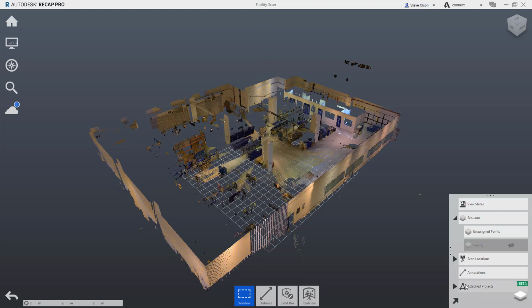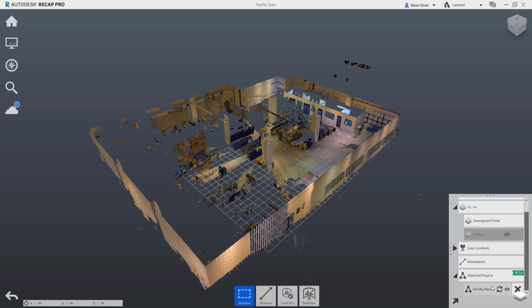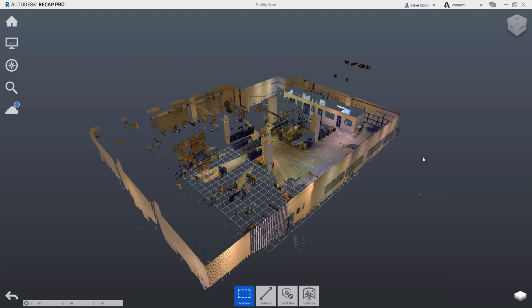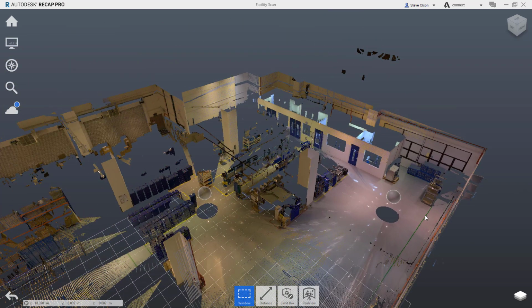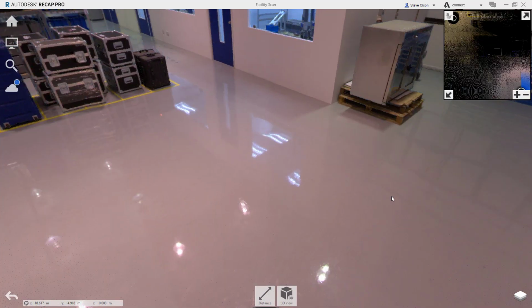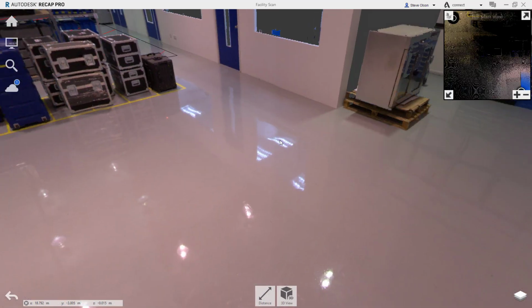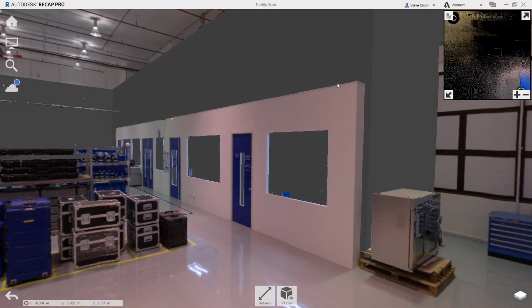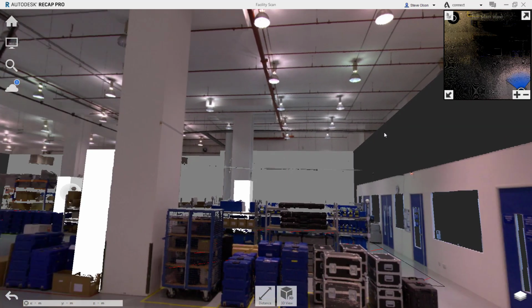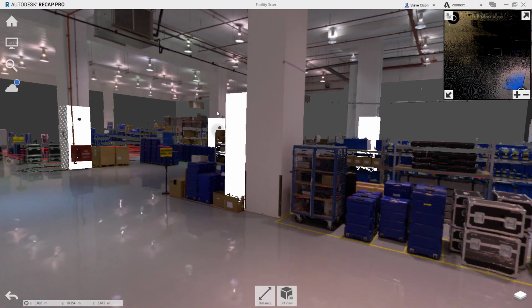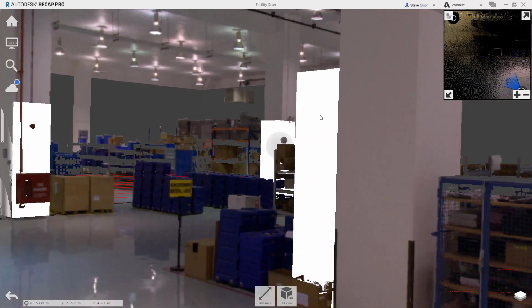If I look here, you can see that it is part of the project, but you don't see anything here. And this is the one thing that can catch people. You want to get into what they call the real view, where you're actually looking at the scan image. So if I click on one of these globes, it'll take me to the scan image. If I start orbiting it around, you'll see there is that wall I did in my Revit model.